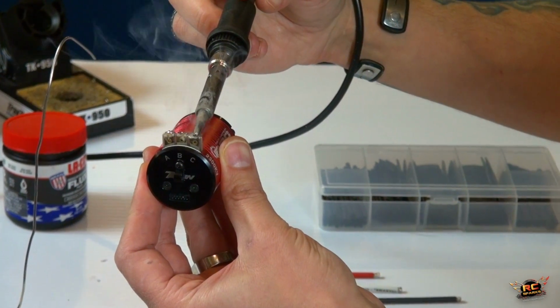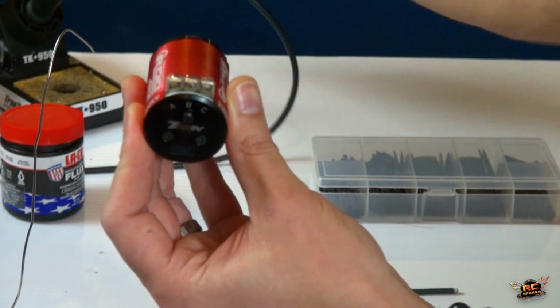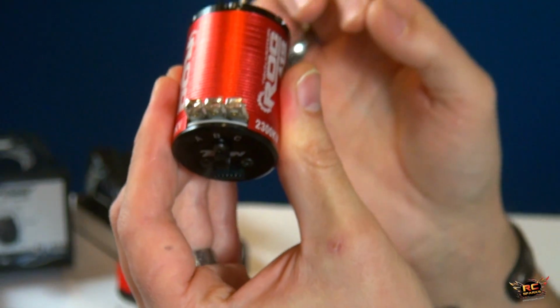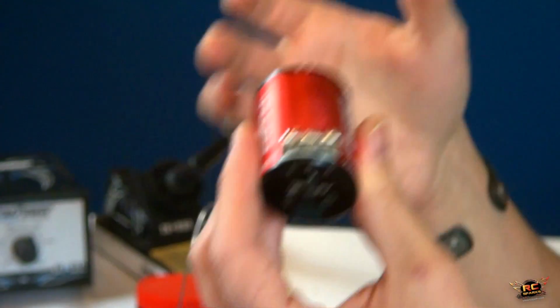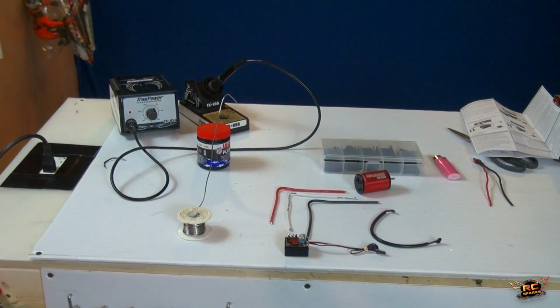2, 3. There is almost enough. Nope, there was enough solder to do all 3 posts. Check, check, check, check it out. You can see a soldering point on each. Now the wires, the ESC, and the brushless motor all have contact points of solder, all ready to be remelted together. Piece of cake. I'm going to go in behind so you can see this a little bit better.